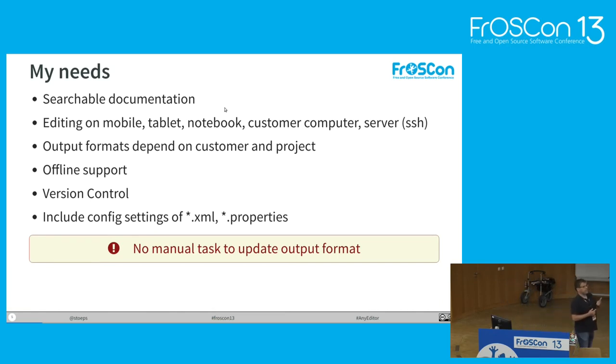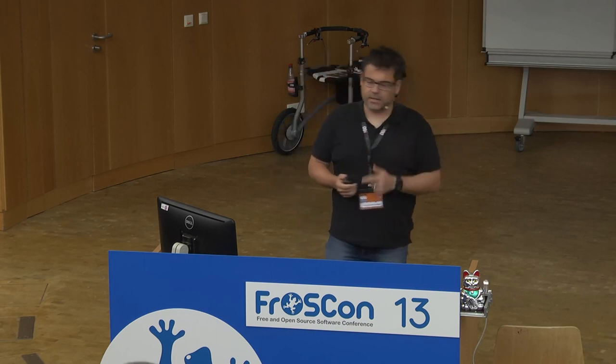So the best thing in documenting is when you do it during the install. So I normally do an SSH to a server. And when I can start documenting within this session, that's perfect. I need several output formats for customers, printings, product managers, and so on. I want to have offline support because I had such things years ago that we documented in wikis, and then the server failed, and the documentation how to restore it was in that wiki. So that's not the best way to store it. So offline support, maybe multiple versions.